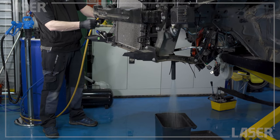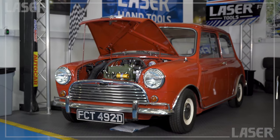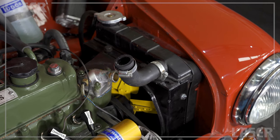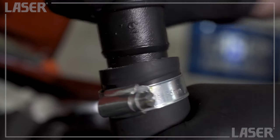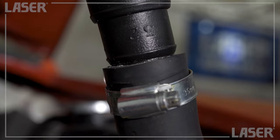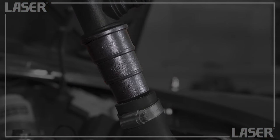Any scale or corrosion debris will be flushed right out, and ideal for classic cars. The flusher features 5 common pipe size connections from 19mm up to 40mm. Use it to clean clogged up systems or to remove contaminated coolant after a head gasket change.